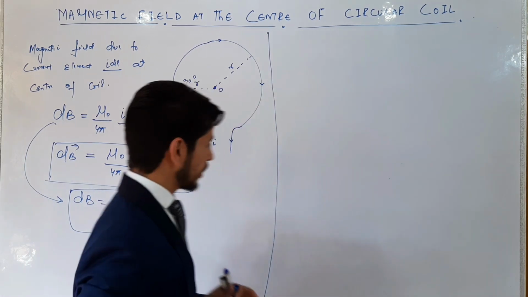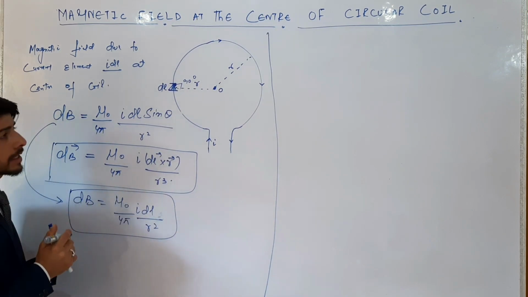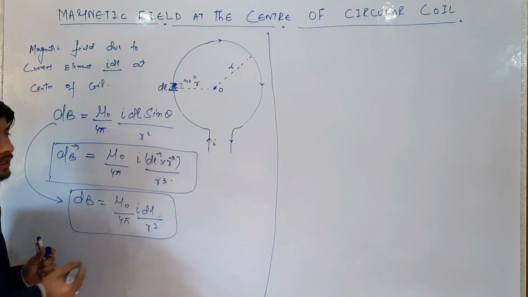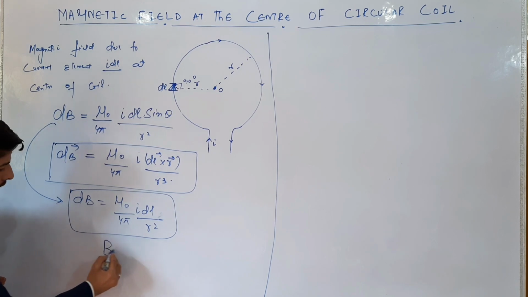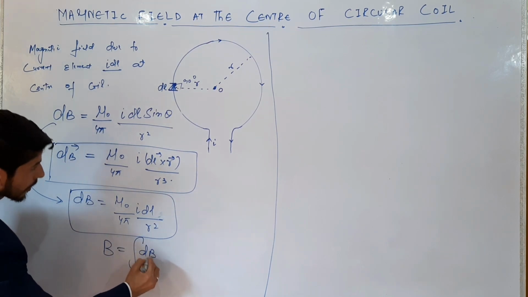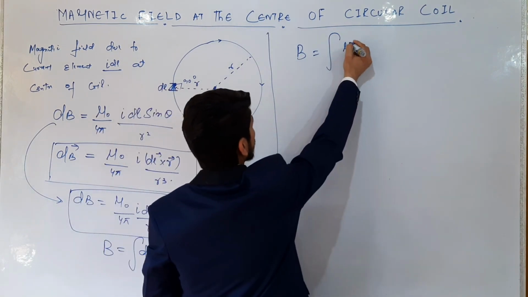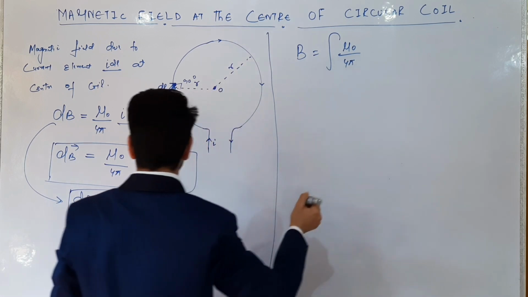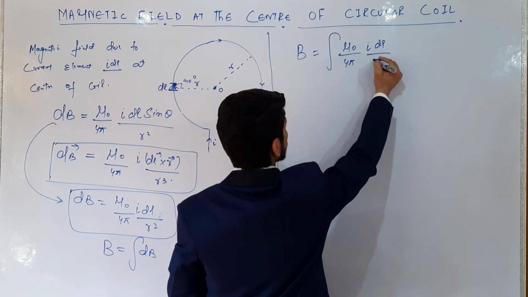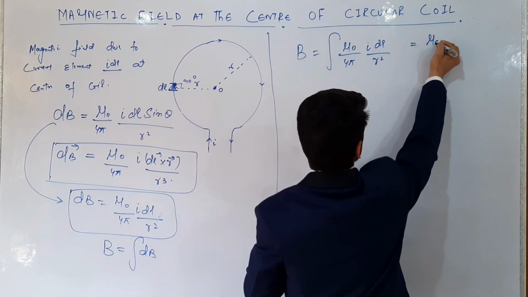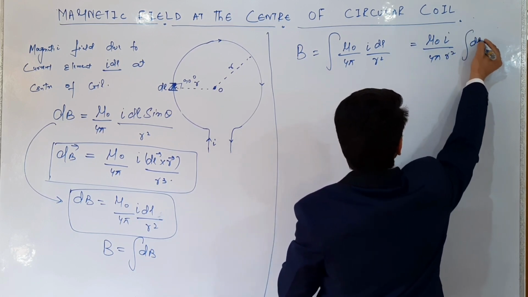current element. Now we know that these current elements are continuous in the coil. All the current elements together constitute the magnetic field intensity at the center. Now the total magnetic field will be found by integrating. The total magnetic field B will be the integration of dB. What's dB? That's mu naught upon 4 pi, I dl sine theta, that is equal to 1, upon R square. And mu naught is constant, I is the constant current, 4 pi is constant, R is the radius, that's constant, so it will be dl.